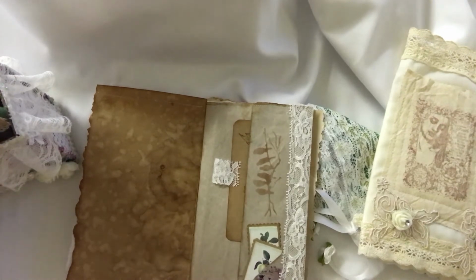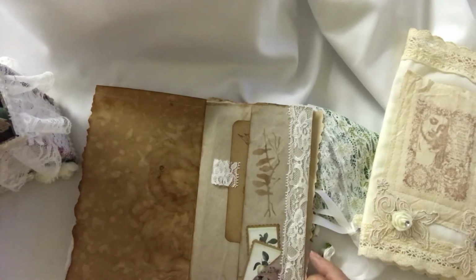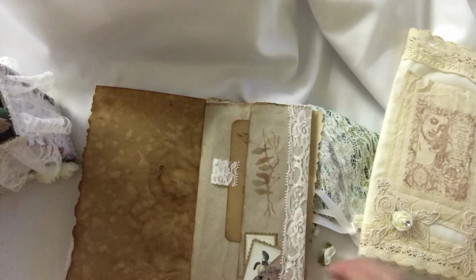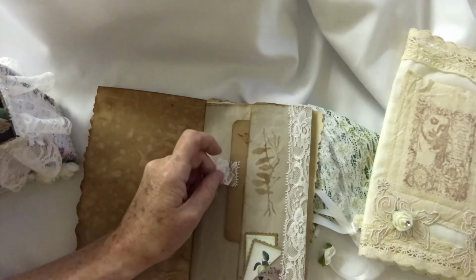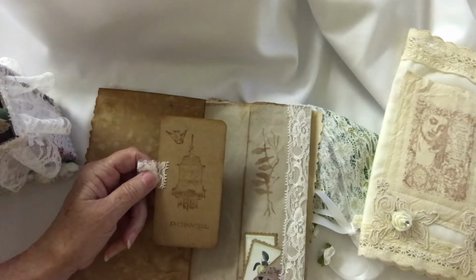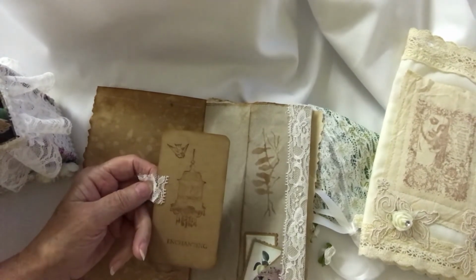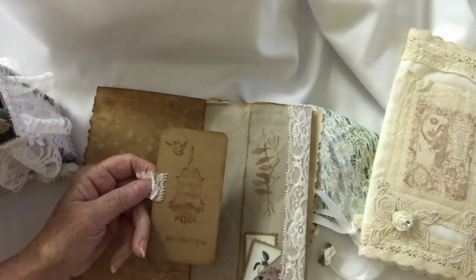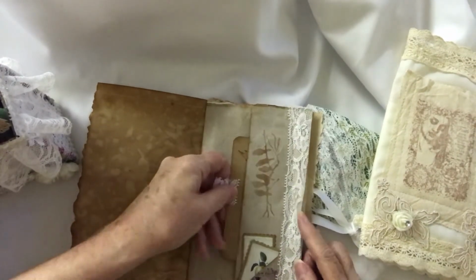This side, this is some Amazon packaging from something I sent for. I've done a small tuck down at the bottom. It is sewn down, that tuck, it doesn't open. Put some washi tape on, a couple of little tags with the images, another bird template, and then I've made a journaling card. And that's one of my birdcage stamps that I have, with a little blue bird, and it says enchanting. Then on the back, it's just plain.